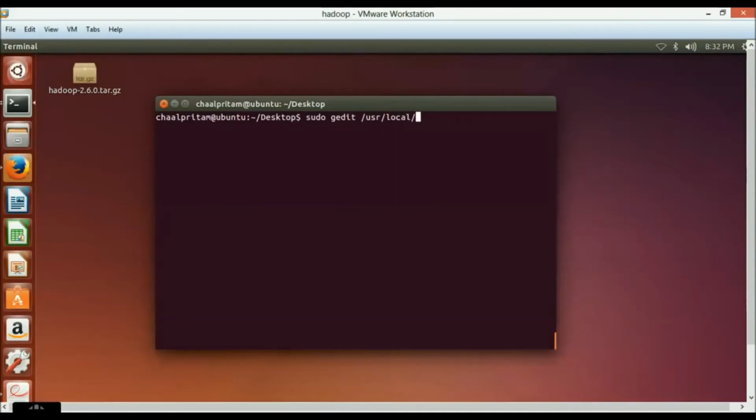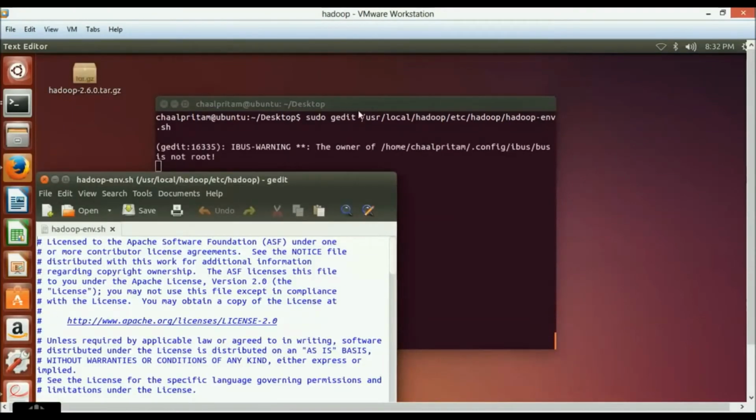Now we are going to use the gedit command to open the file from this path which we are typing. Yeah, this command opens this window.